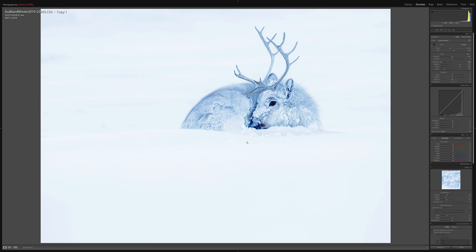We're just now a little bit too blue, so I can correct this with a white balance adjustment. If I use the white balance tool and click on the snow — which I know I want to be neutral — that's going to set a white balance and a tint.